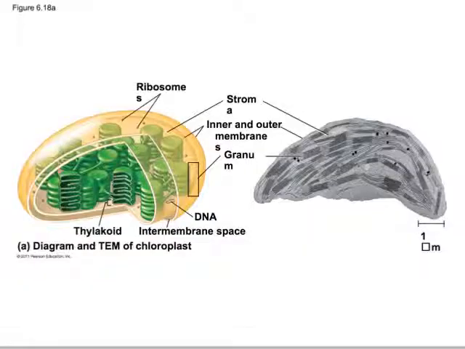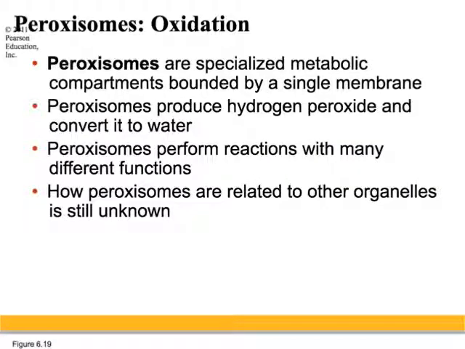Here's a more sophisticated picture of the chloroplast. So I said that a thylakoid is like your green Oreo. It's just one of these is a thylakoid. A whole stack would be a granum. Notice the little ribosomes and how we have a double membrane. And then the fluid stroma, and oh, there's some DNA. And we're almost to the end of this segment here. Peroxisomes are included. A little bit different from mitochondria and chloroplasts, they only have a single membrane.